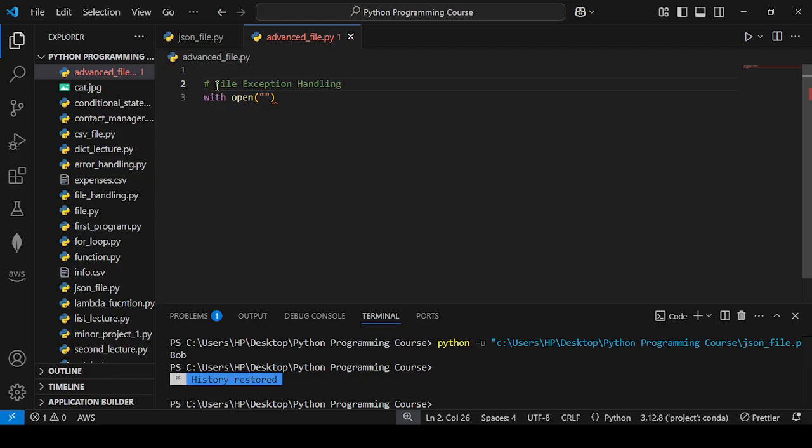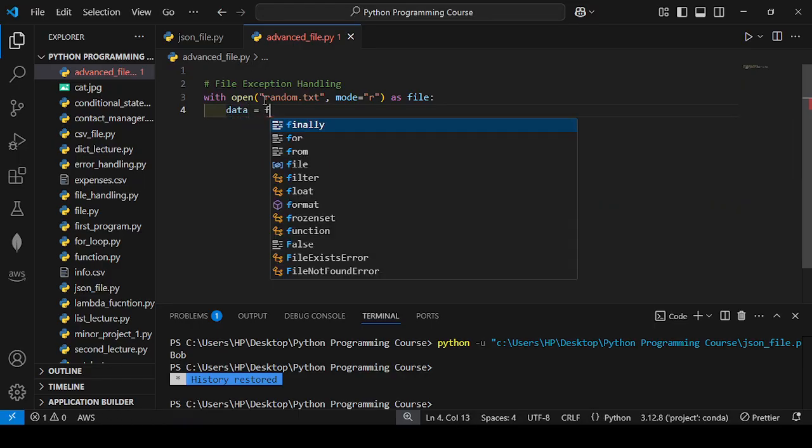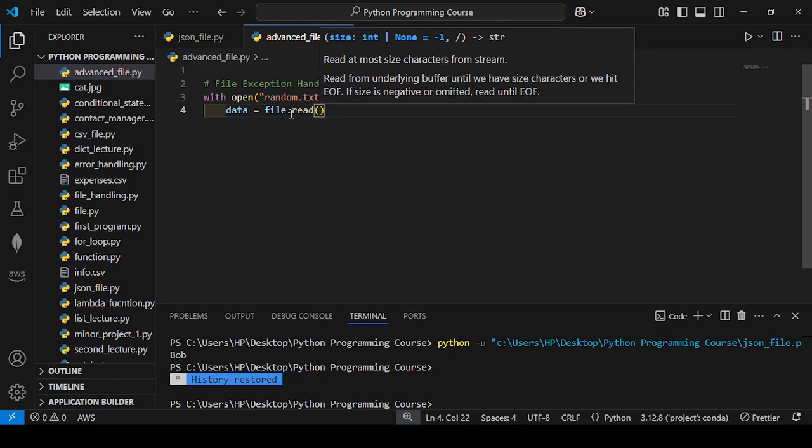Okay, so here I will write the random.txt file. I just want to see the file. I will use the read mode, and then I will read this content. Okay, let's do that.